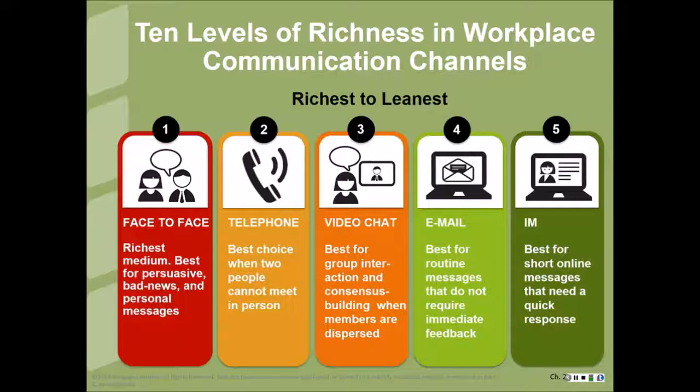Then we have email. Good for routine messages that do not require immediate feedback. A lot of people expect immediate feedback on an email. If you need immediate feedback on an email, then you probably should text. In real estate, someone will send an email and then text and say, I sent you an email. Did you get it? To confirm that.